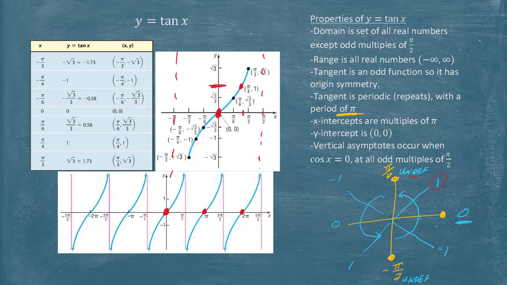0 and 1 and -1 are that nice trio from the unit circle. So generically speaking, if I have my two vertical asymptotes, I would then draw those 3 points in the middle. Halfway in between, I'd go up to whatever 1 is. Halfway in between here, I'd go to whatever -1 is, and just make sure that the tangent function always comes up the page unless it's been reflected upside down.